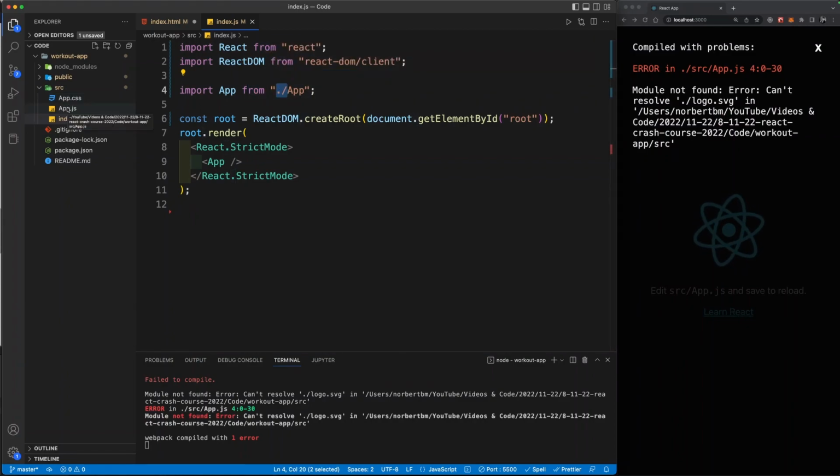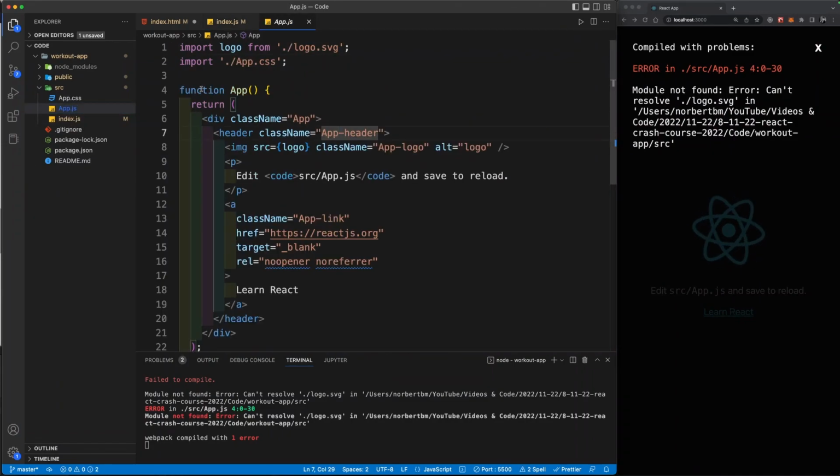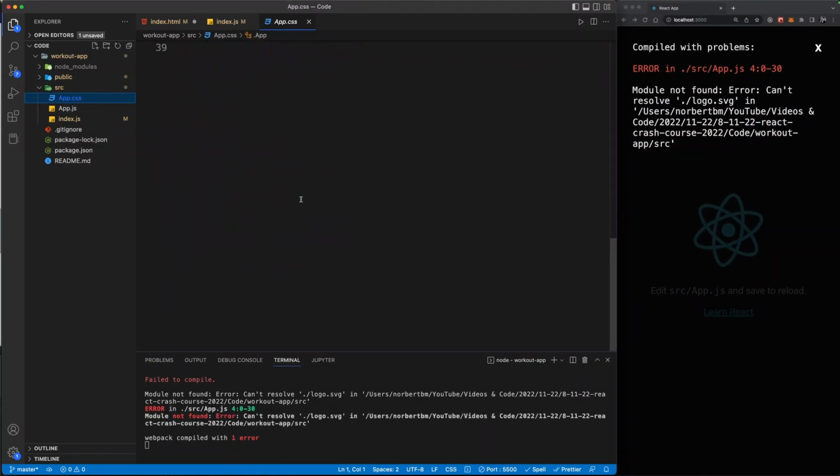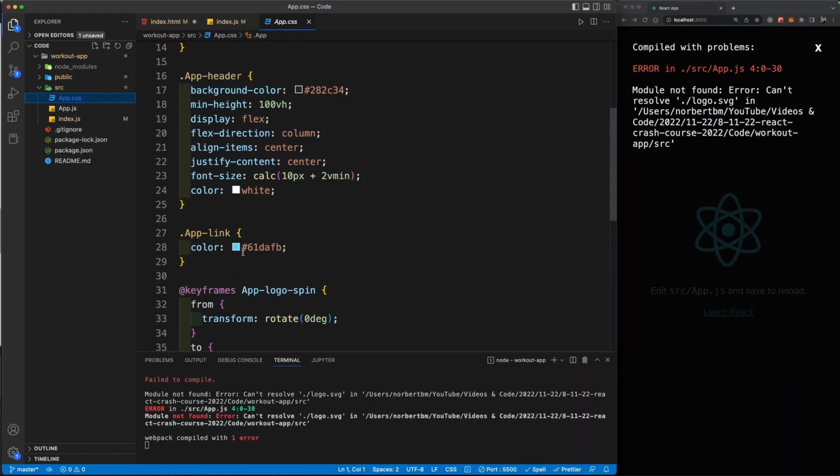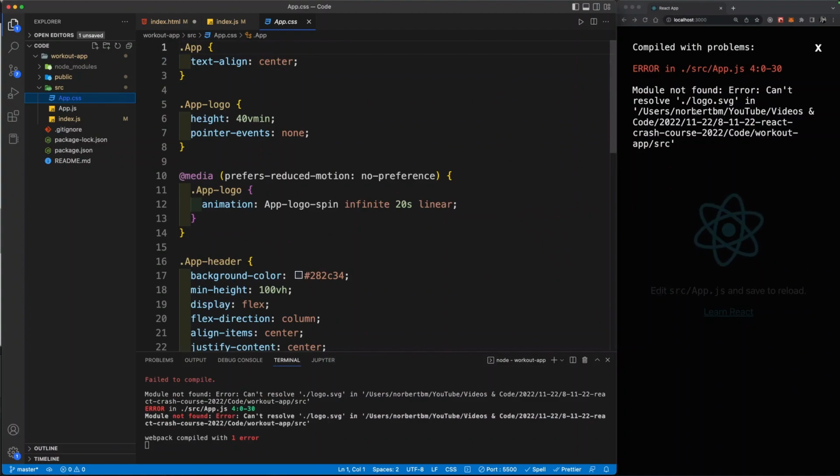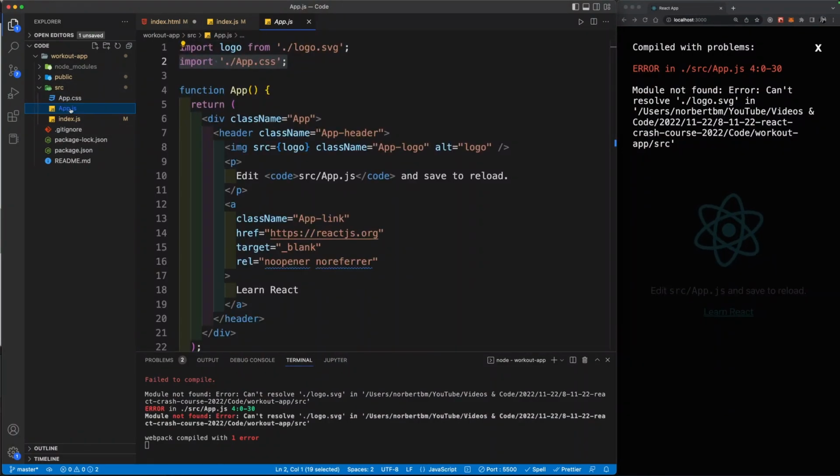Okay, so it's importing, and I'm going to go now to App. So what is this? This is the application. You saw that we were importing an image, this right here, then some text, and then a link. Because this has some styling, it's importing App.css. Basically this is just a regular CSS file with some basic styling already applied. It has @keyframes, so an animation, and then it's applying that to everything that you just saw here. Now, once again, back to our app.js, it's also importing a logo. The logo was this logo as you just saw here. We're going to delete the app logo. We don't need it. We're going to leave this App.css file for now.